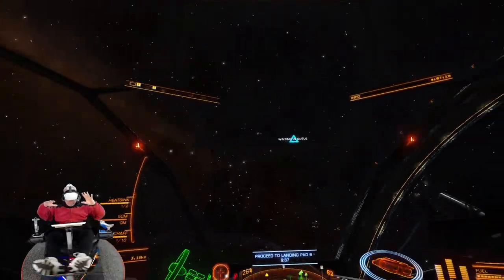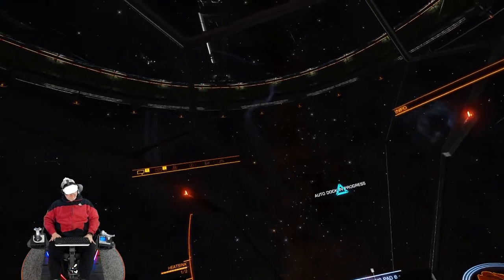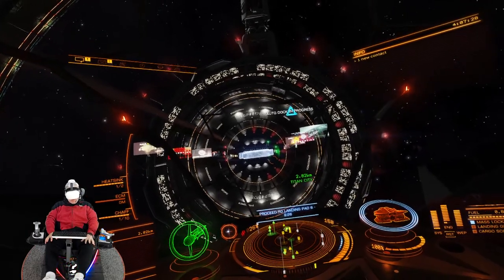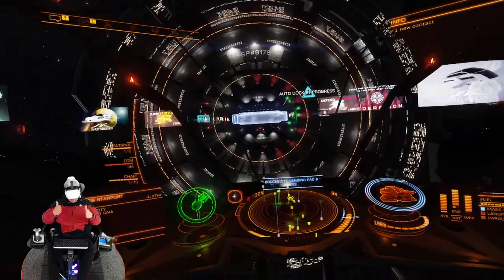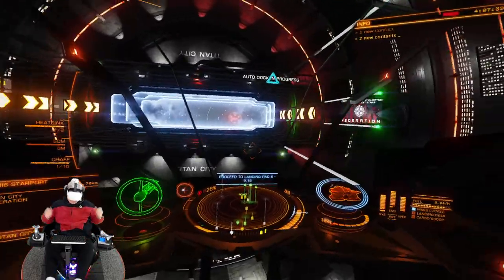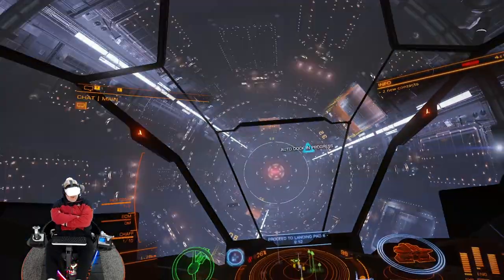Whoa, whoa! What the heck? Okay, well, duh. I guess it did say slow down for auto dock, but I don't ever remember putting the docking computer on this ship. So I wonder if this is something new for all the noobs that could never get in the mail slot here. I used to actually like to manually fly it in, because I'm damn good. I'm just saying. That's okay, though. This is kind of cool. It's like a motion ride.